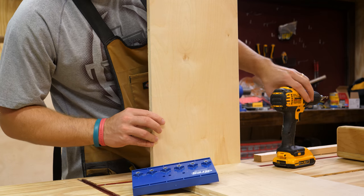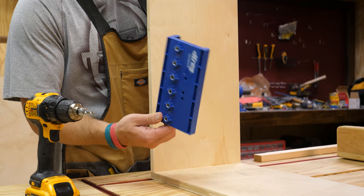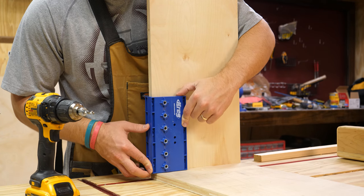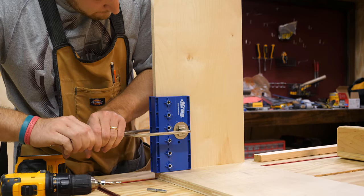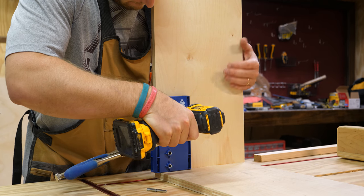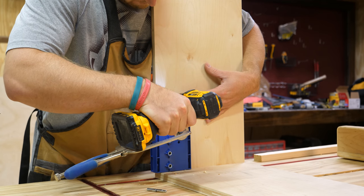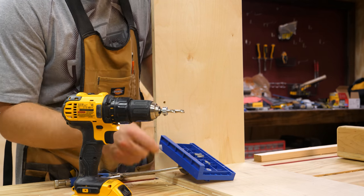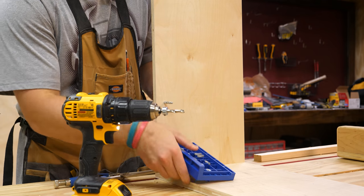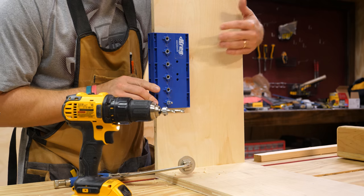Since these shelves will be adjustable, I'm going to use the Craig jig for putting little holes so you can put the dowels to hold the shelf. Same works out. It's very handy. When you move up, you just stick the pin in the hole. Doing one of the guides. Move on up.